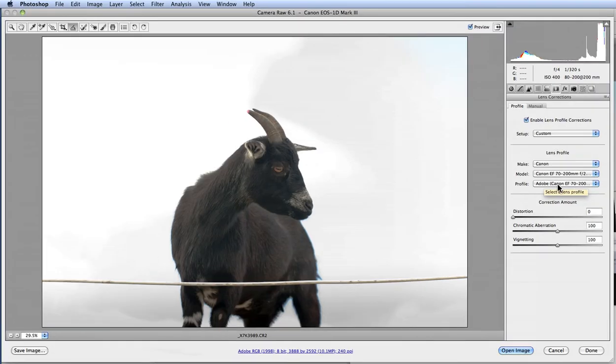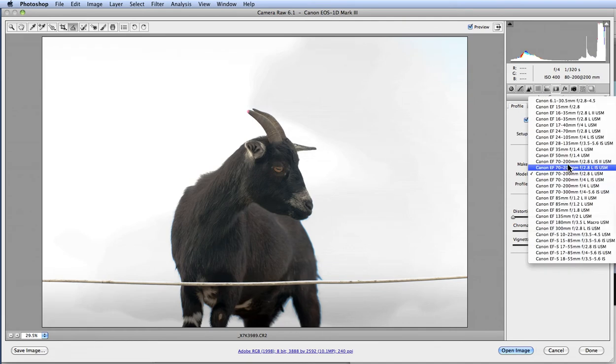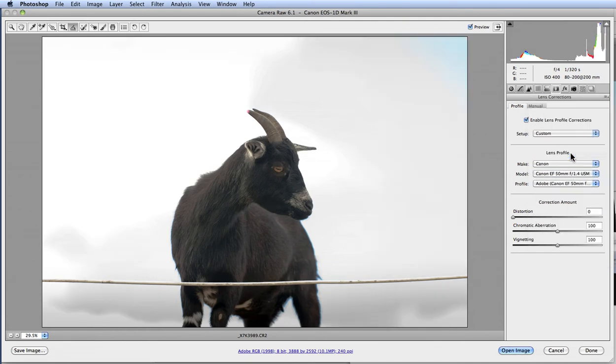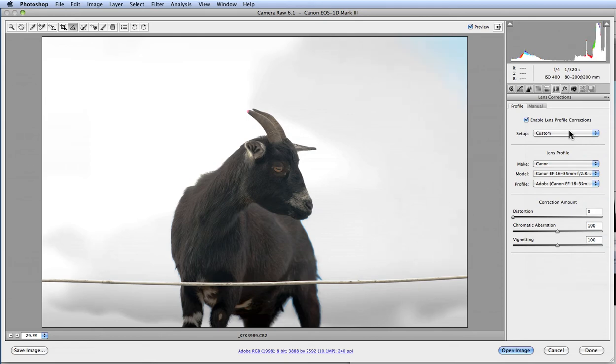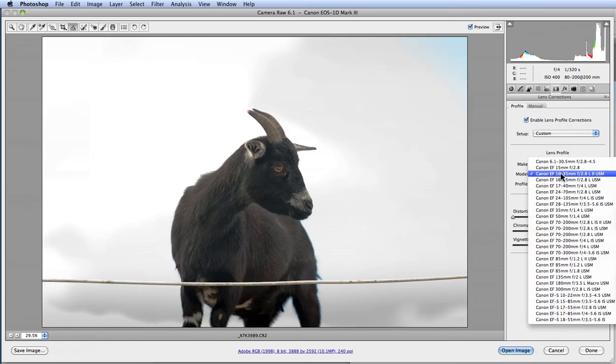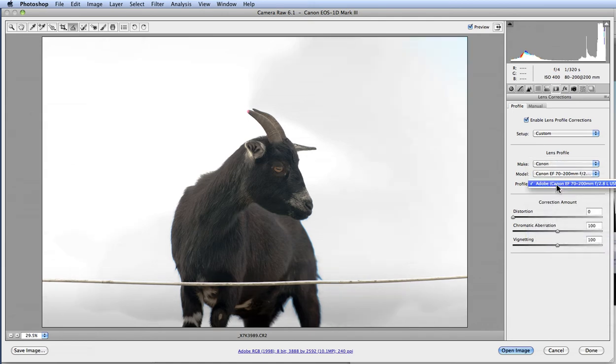Let me take this down a touch here. Let me pull in another lens here, see what it does. Here's a 1.4. Oh, see, it changed a little bit. It made it darker at the edge. So this profile is specific. Let's go for the real wide angle lens, see what it does. There, see, it changed it at the edges a little bit for the vignetting and the darkening at the edge. But I'll bring it back for my 2.8L, and then that's it right there.